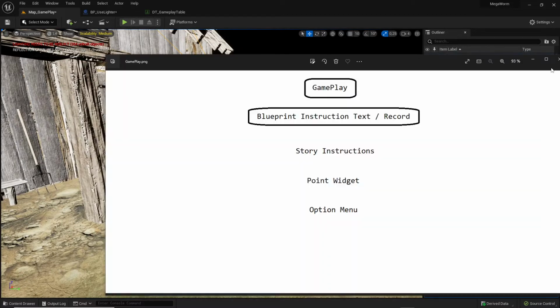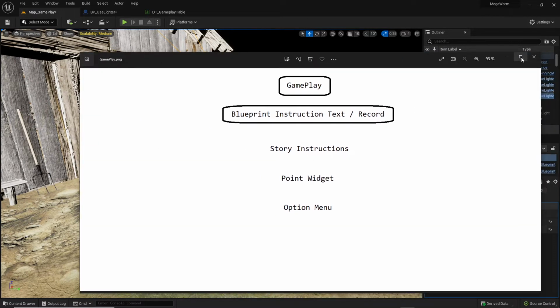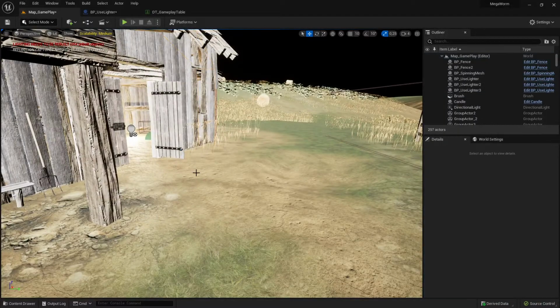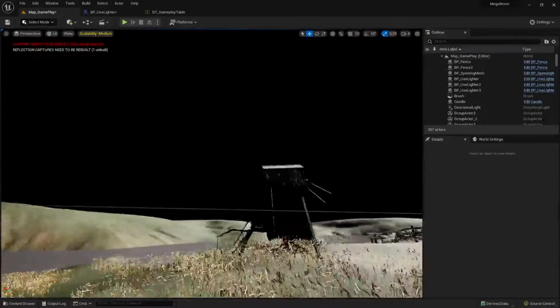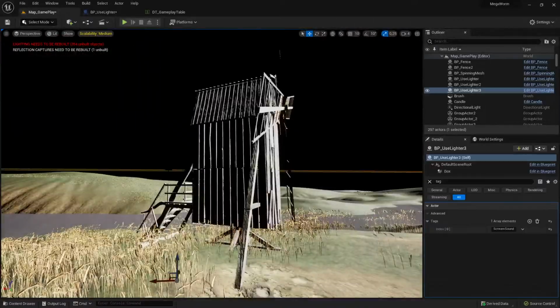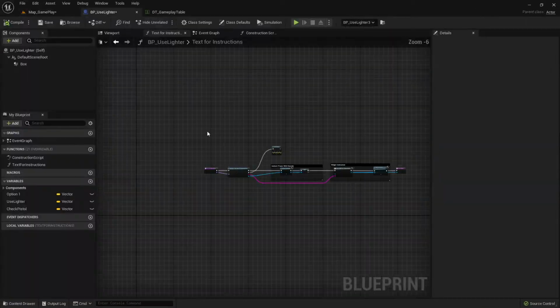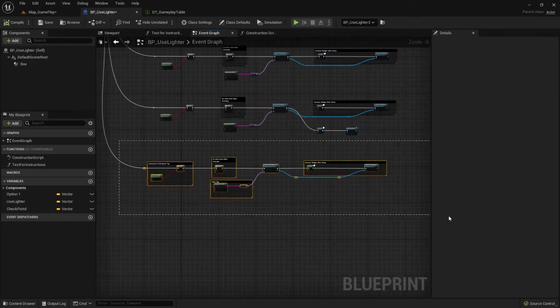But there is one more thing. The story instructions, I will do all things probably with this one, but sometimes there are problems with that. Not problems, let's say you still need additional coding. What I mean with additional coding is, let's go here to our box, if I can select it. Yes, I can. And when I open this one up, oops, not this way. Let's go to the event graph. You can see that was this one. I don't need this anymore.